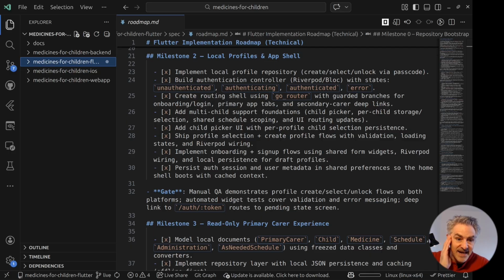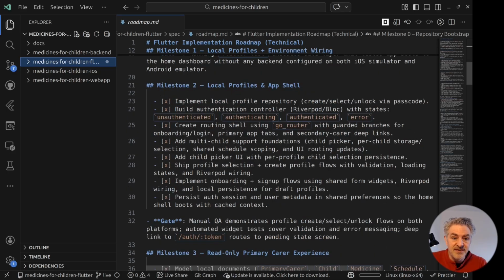In fact, I asked the LLM to do it. I said, go through the existing spec, remove any mention of Firebase, and instead I want to use a local file storage system so that any of the data just stays on the device. We'll have ways of exporting that and making it interoperable, but clearly that removes that paid dependency on Firebase. So I was able to change the spec because I had a written spec.